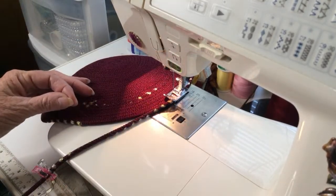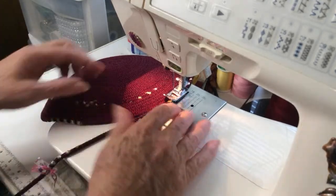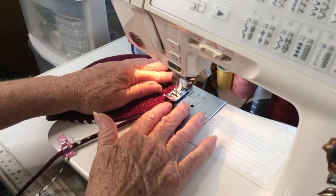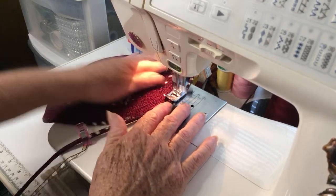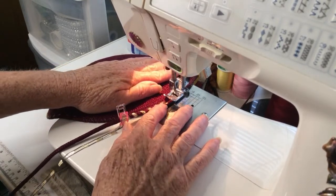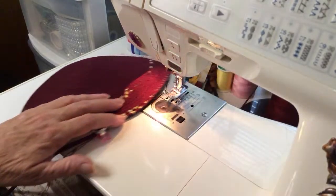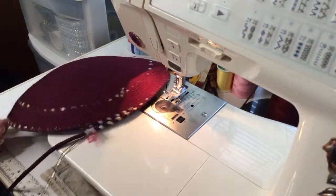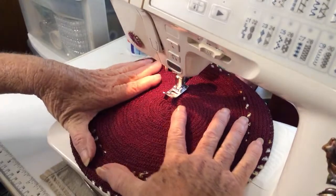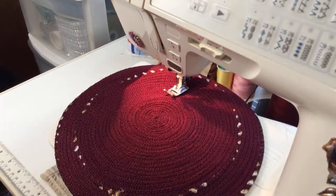Cut my string. Another string somewhere. Come on, Laurel, get this project done. Ooh, actually, 2 rows of this rope would be pretty. Alright, I want to see where we're at on this. Flatten yourself out. Oh, it got really curvy that time. It's alright. It's going to be folded.